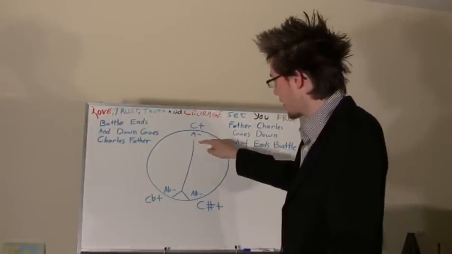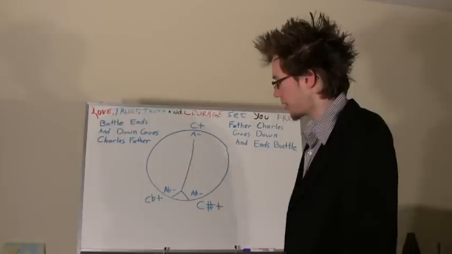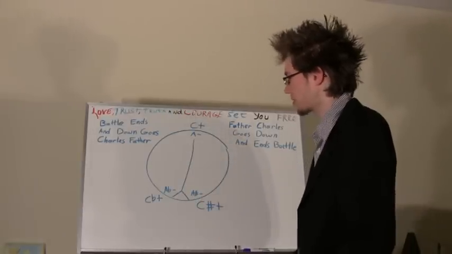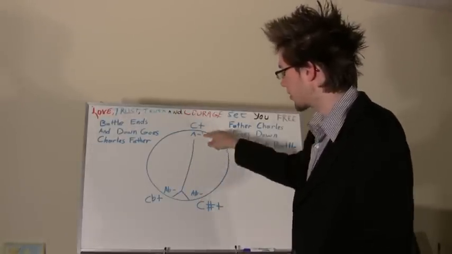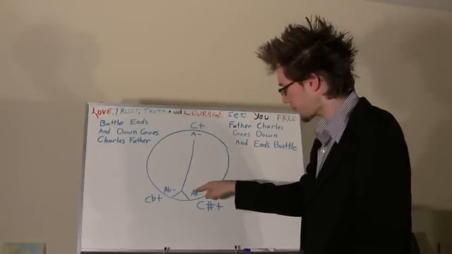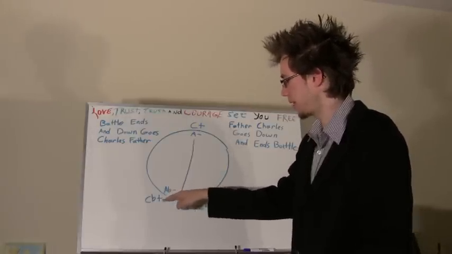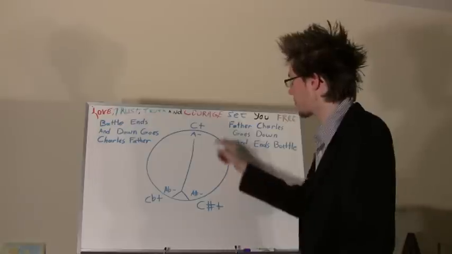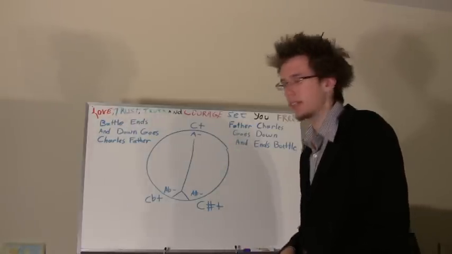And notice how A minor, A sharp minor, and A flat minor. So I always start my circle of fifths this way. I draw my circle, I put A sharp minor, A flat minor, C flat major, C sharp major, and I put them all together like that.